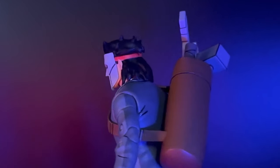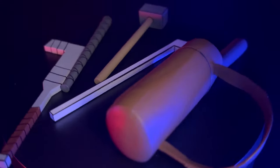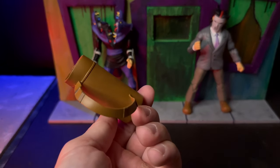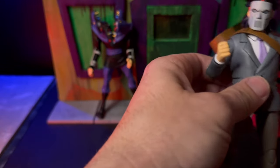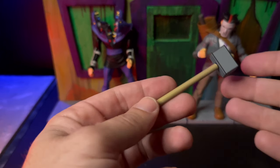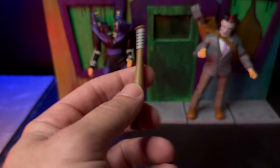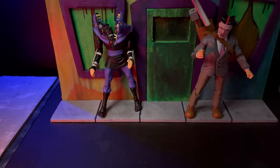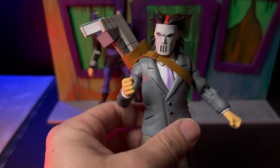Moving over to Casey Jones — he comes with those grippy hands that are pretty specific to him, kind of square-shaped holes, which fit all of his weapons. These are pretty much what we've seen in the previous Casey Jones release. We do get this golf bag made of soft vinyl — it's squishy but pliable and easy to get over Casey's shoulder. He comes with his barbed wire stick, a sledgehammer we've seen with Casey and Scrag, a baseball bat with great paint work on the handle, his signature hockey stick with black line work, and the goalie stick — probably my favorite accessory for Casey Jones figures.